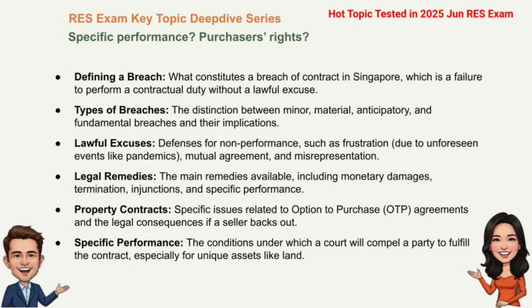The right to terminate typically arises in three main scenarios. Firstly, a repudiatory breach. Repudiatory. Sounds serious. It is. It occurs when a party, by their words or conduct, clearly shows an intention not to perform their contractual obligations. Like the seller telling you flat out, I'm not selling to you anymore. Exactly. Or deliberately making it impossible to perform, like bulldozing the house before completion. Okay, maybe less dramatic, but damaging it significantly. Yes. Or repeatedly failing to meet critical deadlines after formal notices have been served. It shows they don't intend to be bound by the contract. Okay, repudiatory breach. What else?